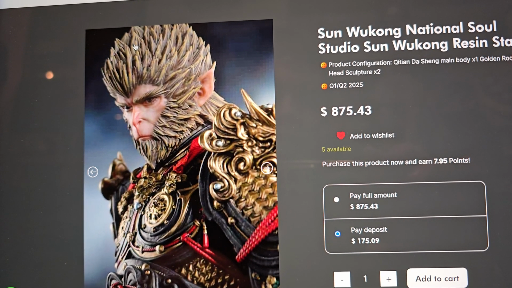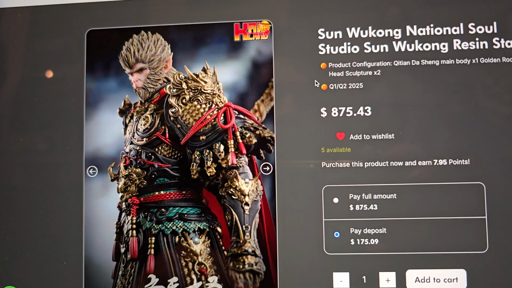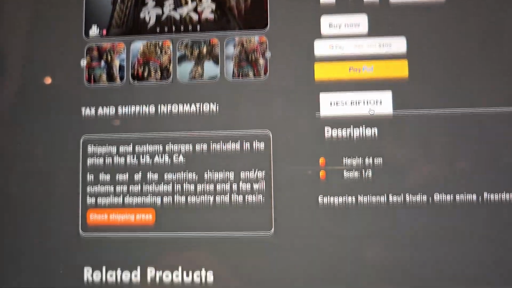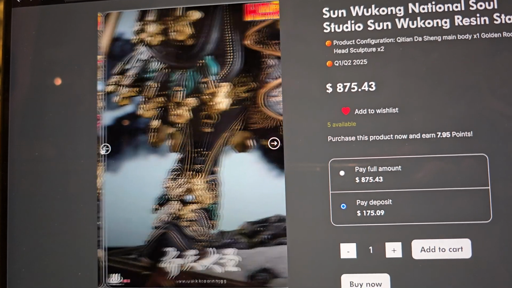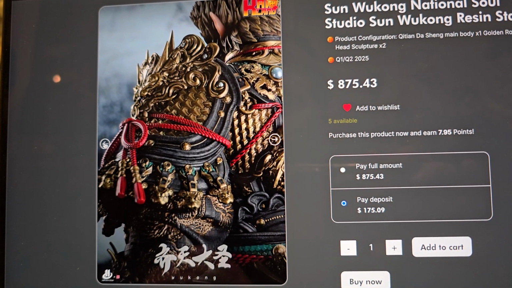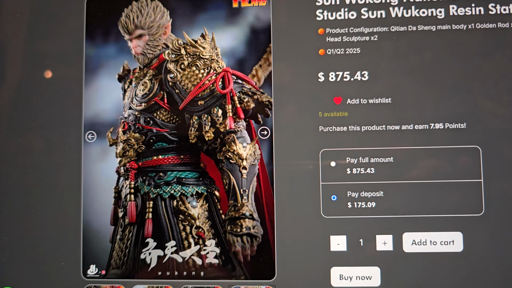I wish it was silicone with fur. The sculpted just looks off. 5 of them available. It says it's supposed to ship in the next 6 months. I mean, it's priced pretty good. And the 64 centimeters is to the top of this head, not when he has the giant freaking headband thing. So I am a fan of this, but it's definitely something I'm not going to be ordering.